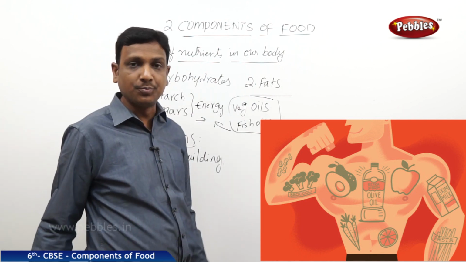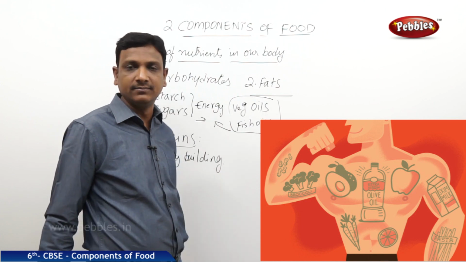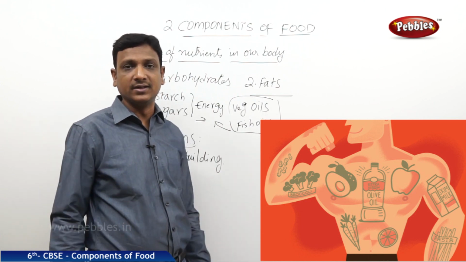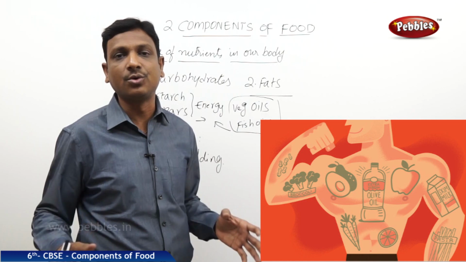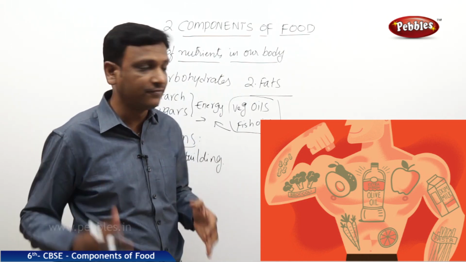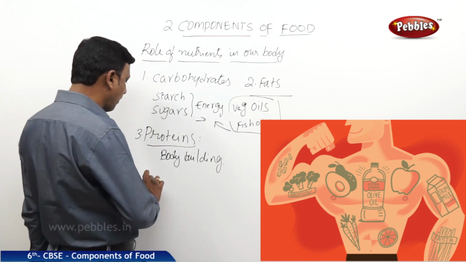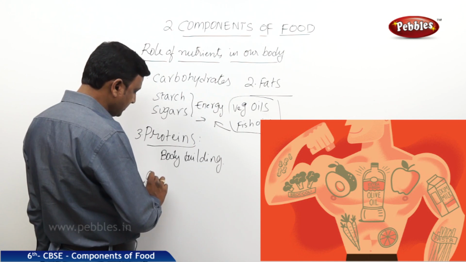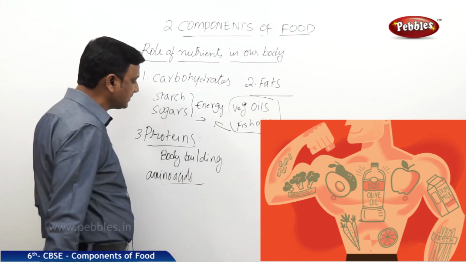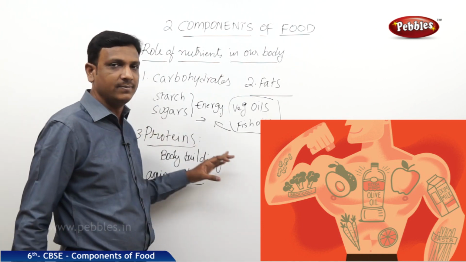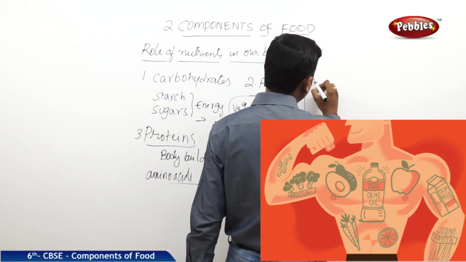They also help to protect your body from diseases, right? They help to maintain proper immunity in the body. For the formation of new cells, you need protein. The cells in our body are damaged. Every day, a certain number of cells are destroyed and new cells are formed. For the formation of new cells, you need proteins, right? Proteins are made up of smaller components called amino acids. We are not going to discuss these amino acids, but just remember that proteins are the body building nutrients. So next one is vitamins.